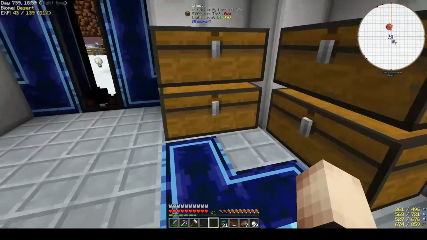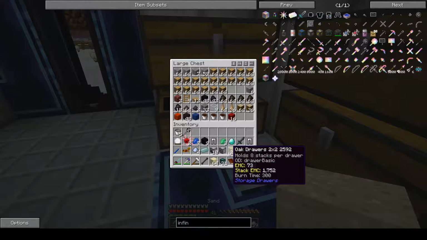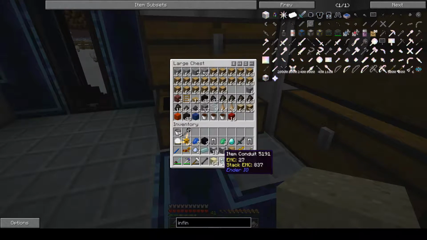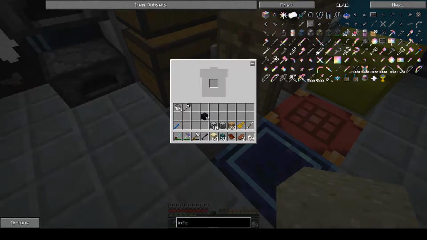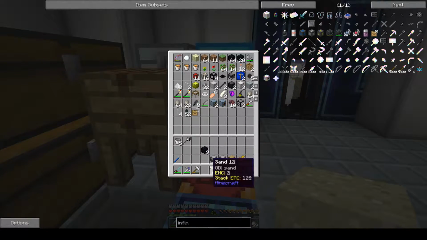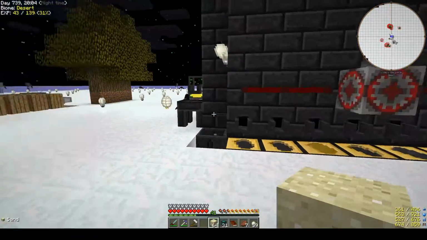What am I doing over here? So let's grab some sand, and I've got a whole bunch of oak drawers and drawer controller compacting drawers, not necessarily for this project, but we're going to leverage one of those. Those guys can be, I forgot to whitelist that, but I'll go back and do that in a minute. And I did get a necrotic bone, which is pretty cool. Don't know how that got in my inventory, but all good, and good enough for right now.